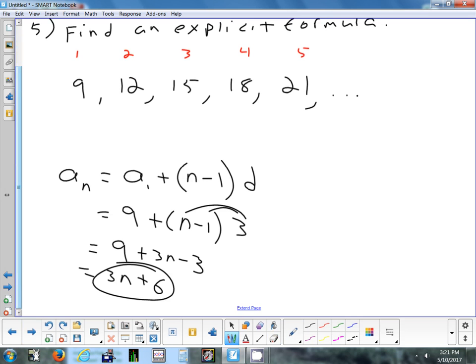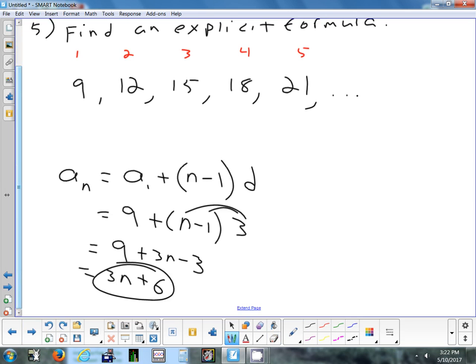Let's generate our fourth term and see if it works. What's 3 times 4? 12. Plus 6? Yep, that works. Let's try the third one. 3 times 3? 9. 9 plus 6? 15. So if you wanted the 10th term, what would it be? 36. 3 times 10 is 30 plus 6. And you could find the 10th one without finding the 6th, 7th, 8th, or 9th. You can just jump right to the 10th because that's explicit. Okay, so that's what I would be looking for.